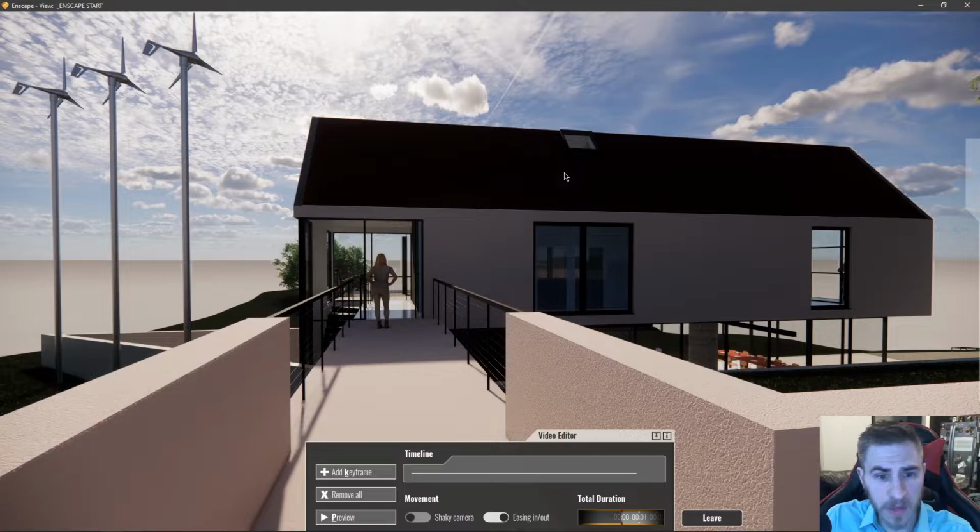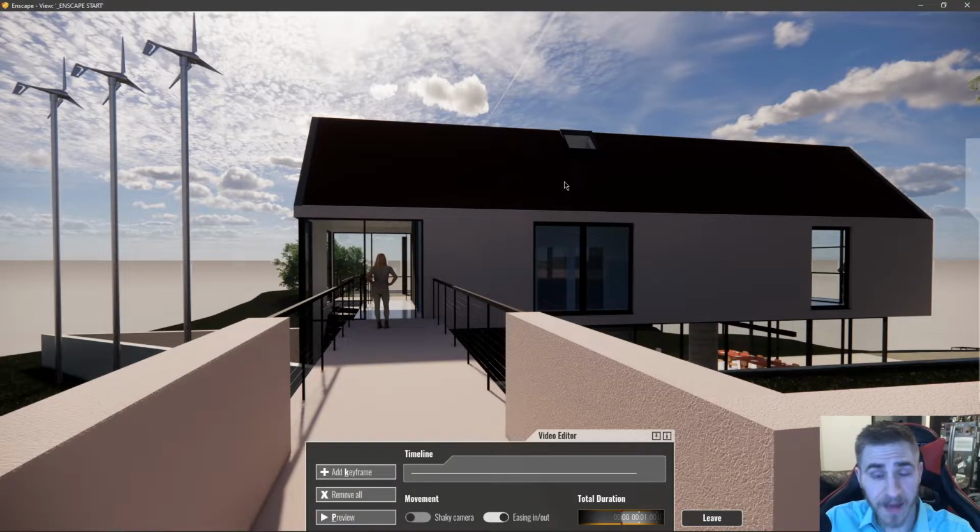The first thing we need to know is that it's based on keyframes. And if you've never heard of keyframes before, it's just a series of different points throughout a video that denote something. In this case, in Enscape, it's going to denote a new location. Just like having a different view favorited, you can jump to that location. It kind of works the same way, and where once you set up a number of keyframes in a line, you then have different locations that a camera is located and can jump to create the animation.